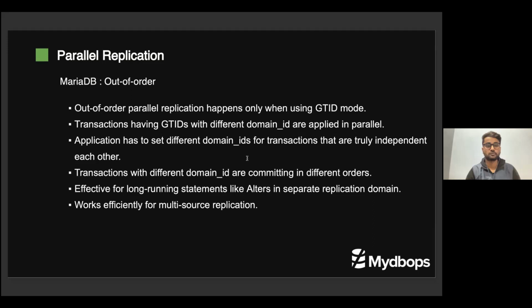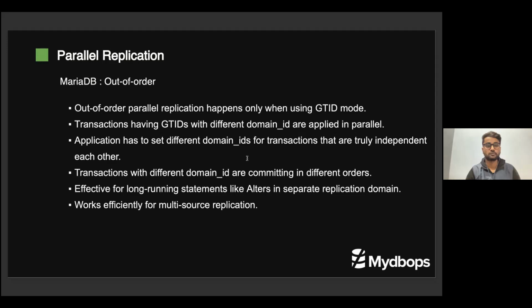And this is more effective for long running statements like ALTER from a separate replication domain. If we have multi-source replication, and on one master we have executed an ALTER, that ALTER transaction's GTID will be tagged with some domain ID, and that will not be the same as on the second master. So that transaction will be taken care of by one worker thread, but other worker threads will be available to take the other transactions from the other master.